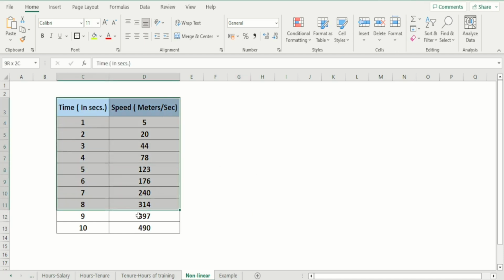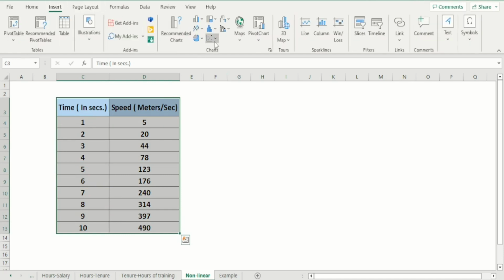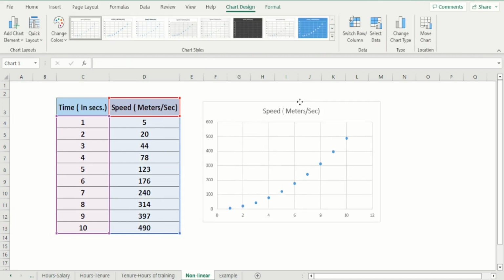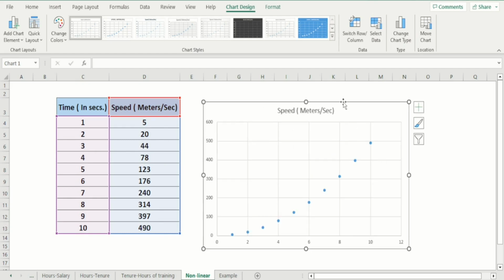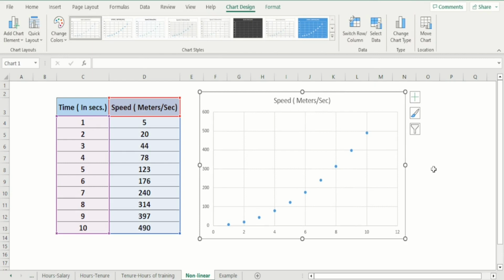Given this, let's see what we can gather from a scatter plot. So we go back to the graphs, we go to scatter plot, and there, immediately, the moment you draw the scatter plot, you will notice that this does not seem to represent a traditional linear relationship. In fact, this is very close to what you'd expect to see from a parabolic relationship. Let's remove the grid lines.